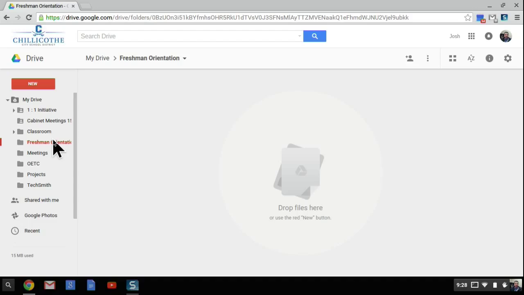All right, now that we have created a folder and everybody has that folder open, we're going to put some documents in here for the first time. Now, you'll get different folders from teachers when they share folders to you that will show up in your My Drive or your shared with me and be able to collaborate with your teachers. One of the great things about Google Docs and a Google Chromebook is it's live collaboration. And what that means is when someone shares a file with you and you're able to type on that document, it happens at the same time, and the collaboration and the ability to share information back and forth works really well.